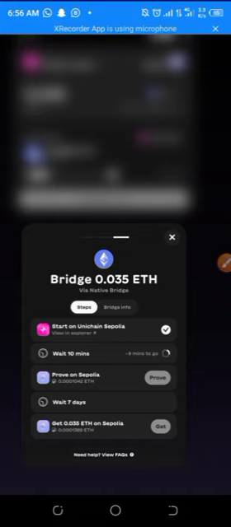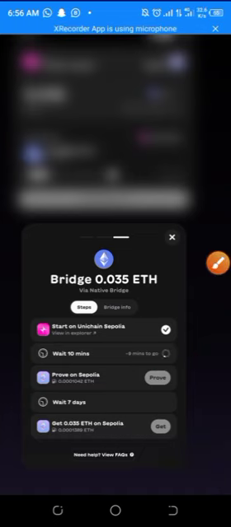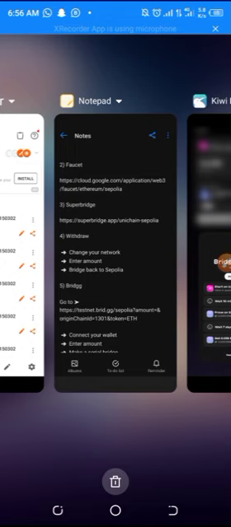But from my experience, this proof is not working. I don't really know. As of now, I think it's still pending. So if it goes through from your side, fine. If it doesn't go through, just keep checking it. You can always come back there, and then you will see something like history on the Superbridge area, transaction history. From there you can proceed, and then click on it and you will see the pending transaction. Click on it again and try to prove it. So you can always do that.